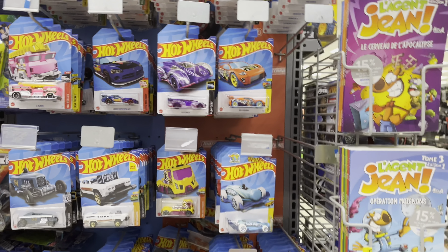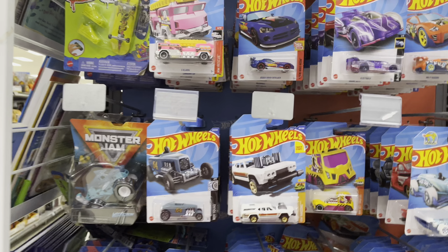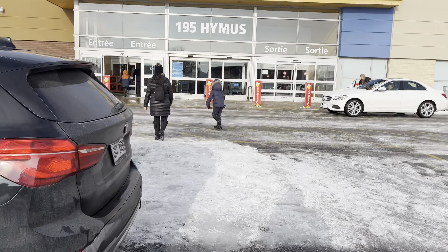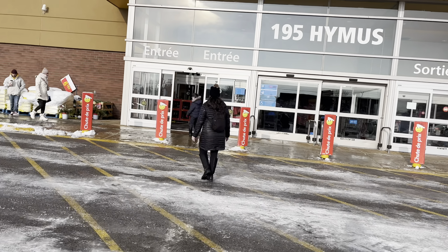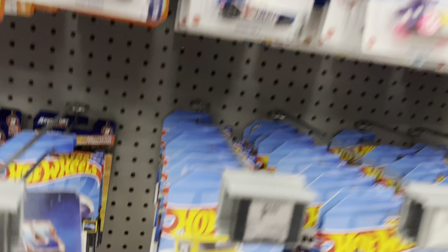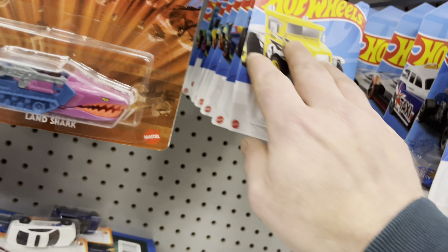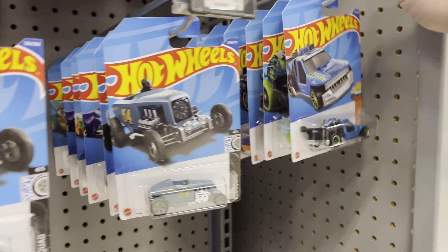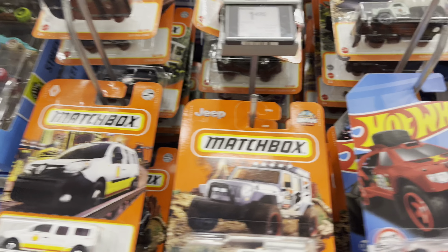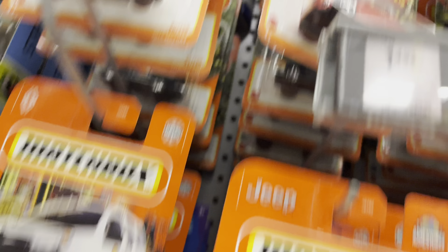Maybe do a dollar store. Just picking up the hunt from Friday, going into Point Claire — see what's going on. Some pallets out here, nothing on there. Nothing on the pegs here except for a bunch of Matchbox. Oh, they got a case — Gotta Go. I'm sure there's nothing left. Let's check the Matchbox just in case. I haven't been out in a couple days, so no idea what I missed.